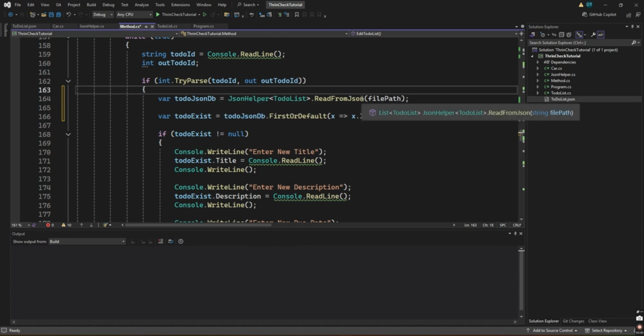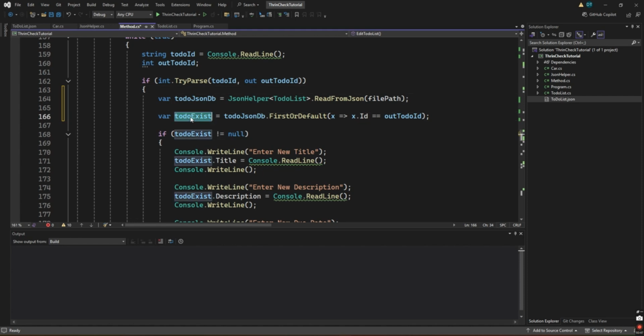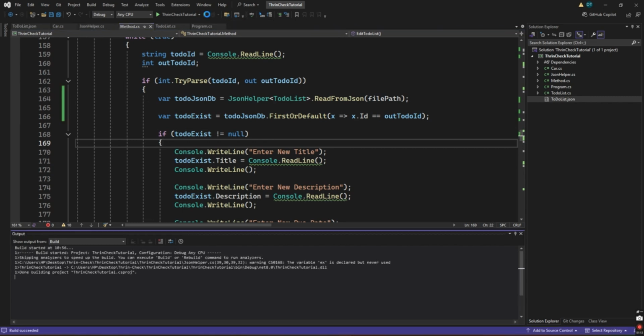After changing it to read from the JSON file, what do we do next? We just come down here, and then we check if the item exists inside this JSON file we just read from, and then we are good to go. So that's just what we did. We changed this to read from the JSON file, and then check if the item exists inside this JSON file we just read from. So that's what we did. So if we launch this, I just want us to take it step by step.